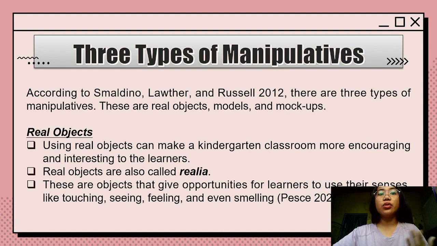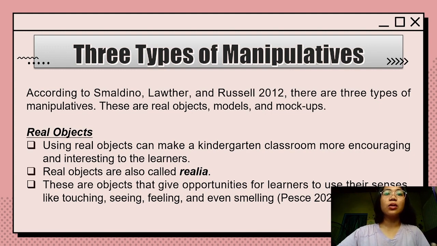Such objects are used in educational settings such as museums, classrooms, and libraries to give students a visual aid and tactile experience of the material they are studying. So, realia came from the term used to describe physical objects that are part of everyday life. It originated in the 16th century as a Latin term referring to anything related to reality.